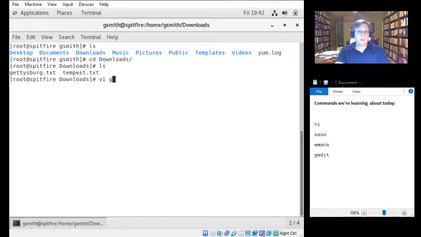So if I want to edit the Gettysburg file, I'm going to type vi gettysburg.txt, and I can use tab completion for that. So in this directory, I'm going to type vi space g tab, and it's going to fill in the rest for me because that's the only G word there. So let's hit enter.